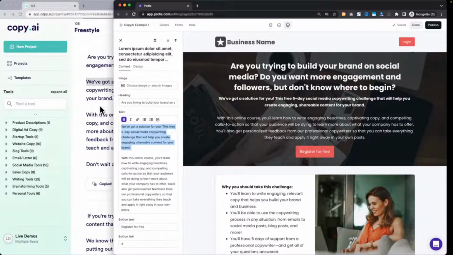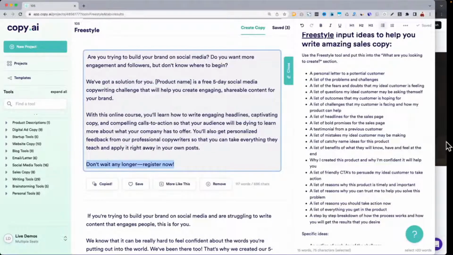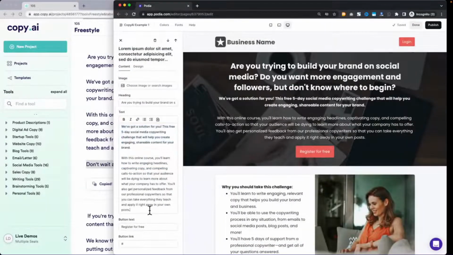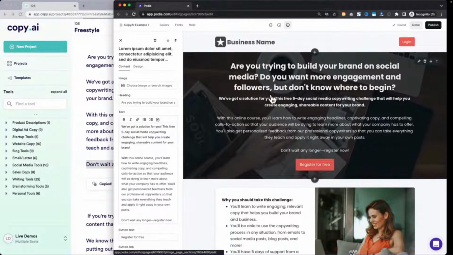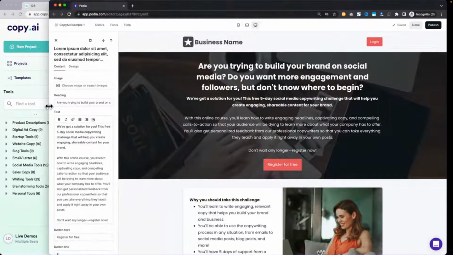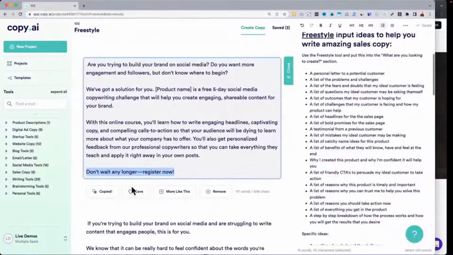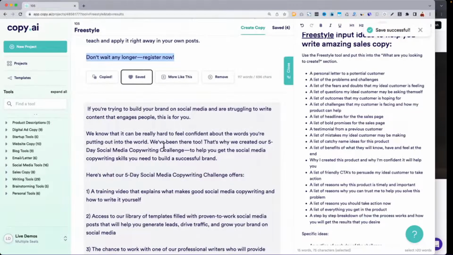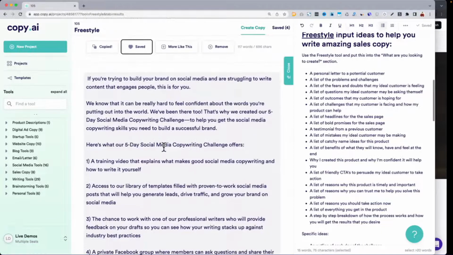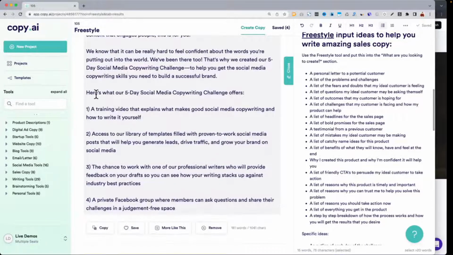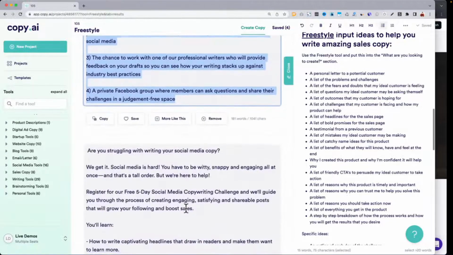Pretty solid. Right? I mean, just like that, you turn it into amazing sales copy or a sales page. Boom, that one section. That could be a post, could be an email. So it's giving me similar results here.